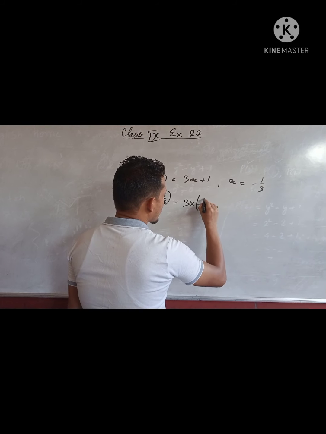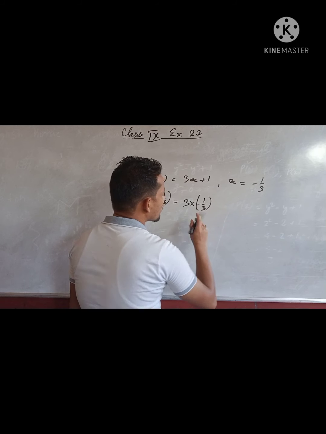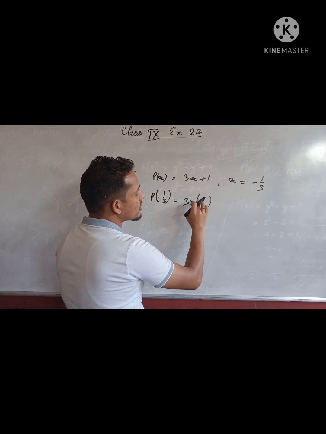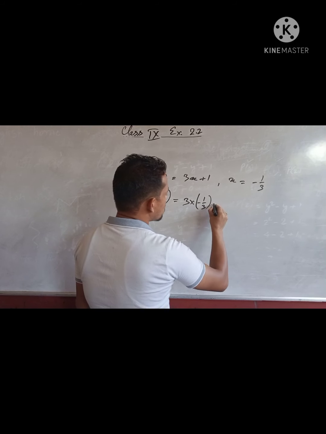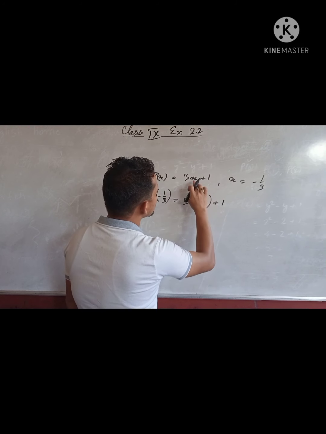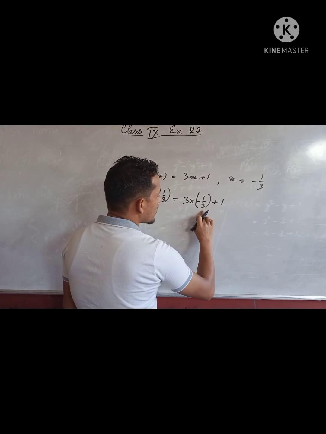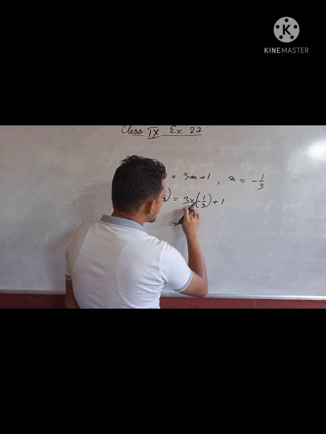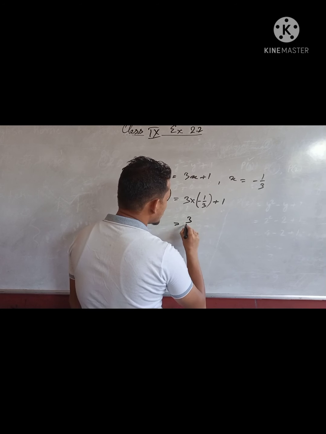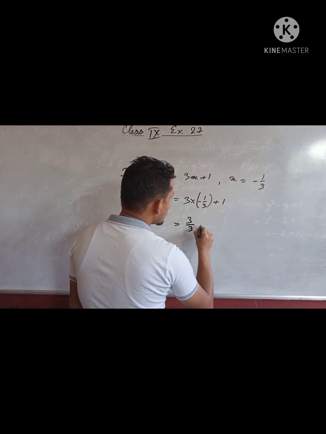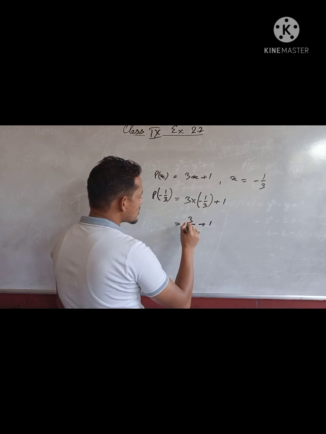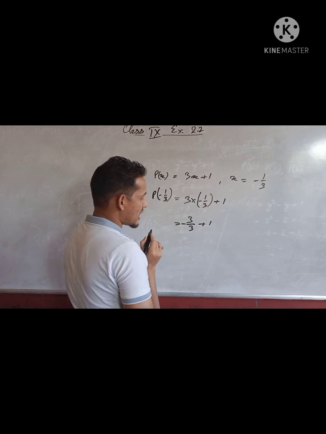You will put the bracket. Before I already told you, when there is a negative, always you need to put a bracket. So plus 1. See what I did is, I wrote the same thing here, but instead of x, I just took this one. Now, next step, multiply these two first. So 3 into 1, you will get 3 divided by 3, plus 1. And you know that this is minus, this is plus. So when you multiply, you will get minus here.